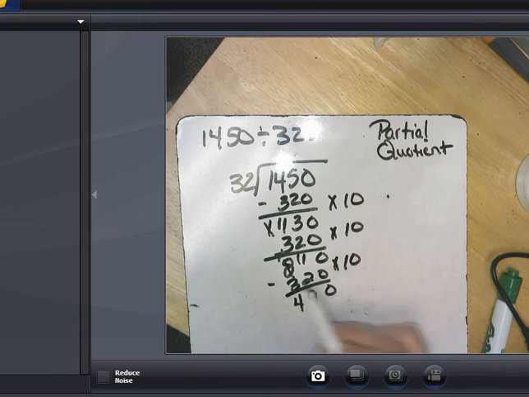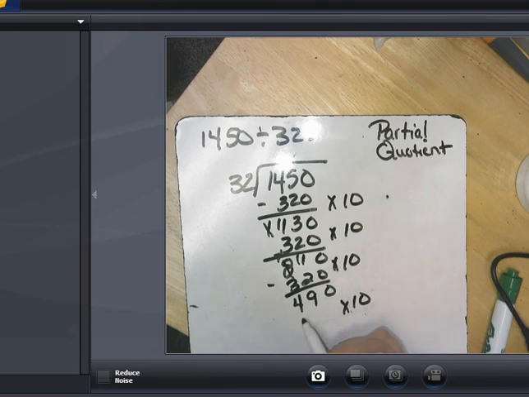I can do it again, and I get 320, because 32 times 10. Ooh, can I do it again? No. So I'm just going to think about, well, I could do it times 1, but I know if I double 32, I get 64. So I'm going to take it times 2. So I'm going to go 64. Subtract 64, I have to borrow again. 10 take away 4 equals 6. 6 take away 6 equals 0.